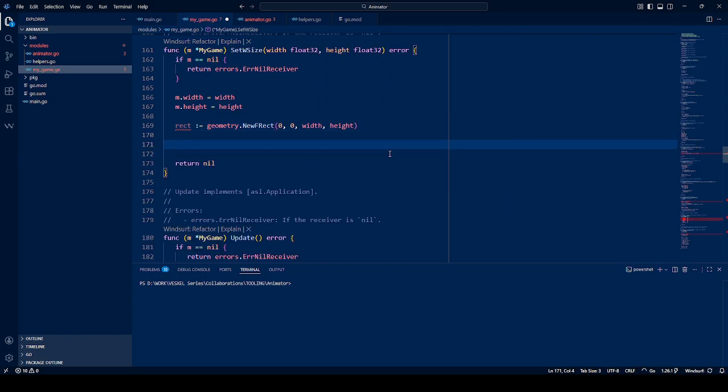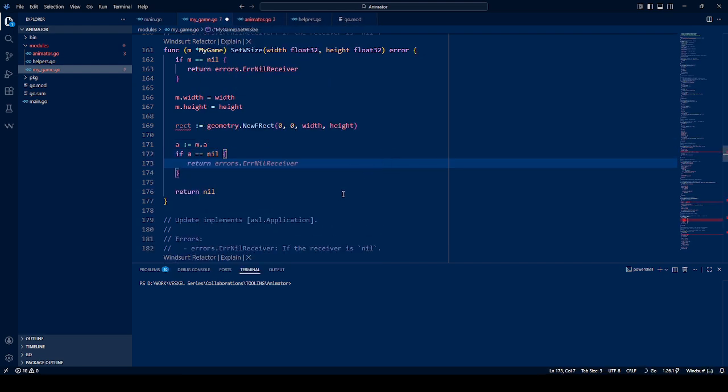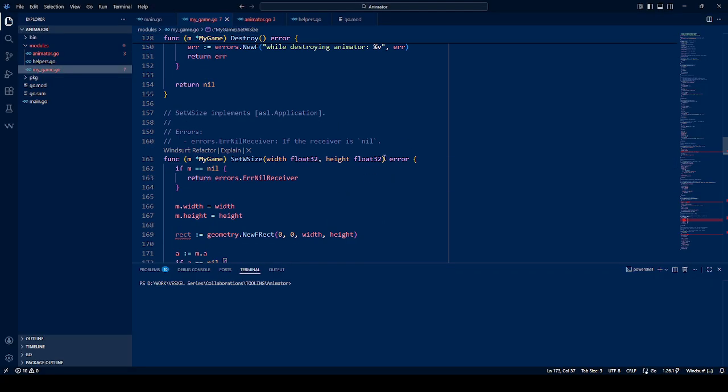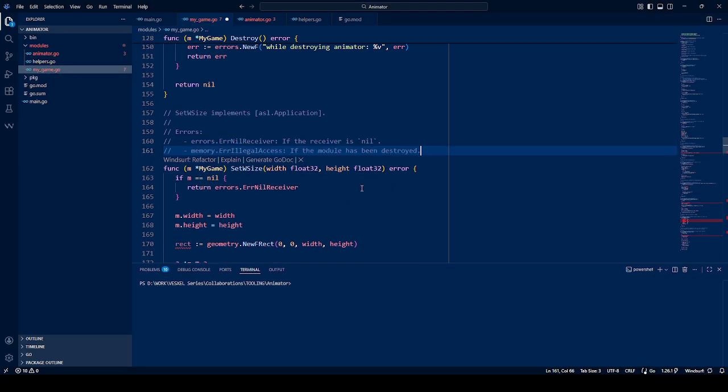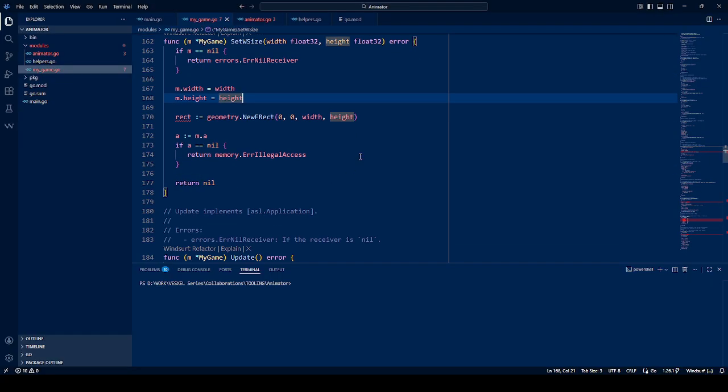And now we need to take the animator. If a is equal to nil, it means not this error. Memory illegal access, if the module has been destroyed. Okay.